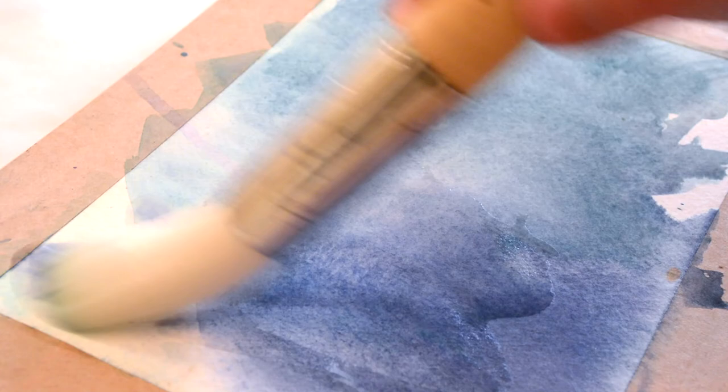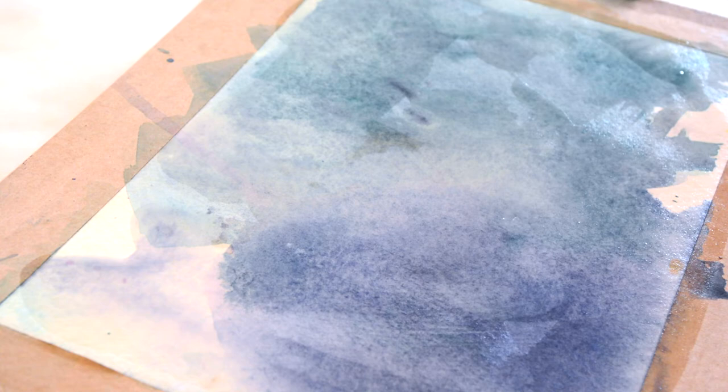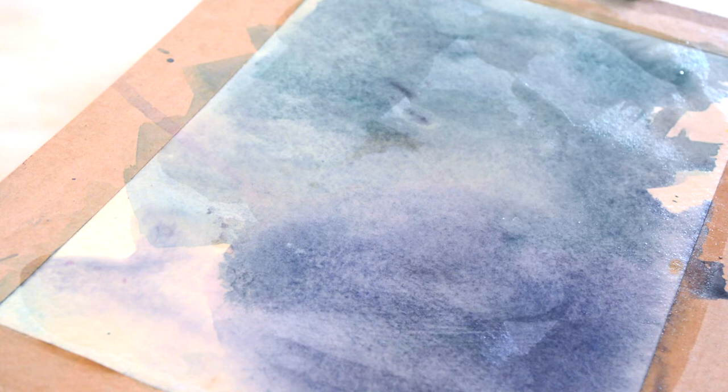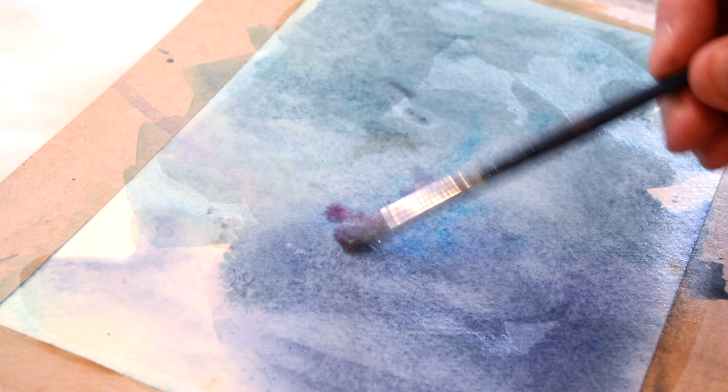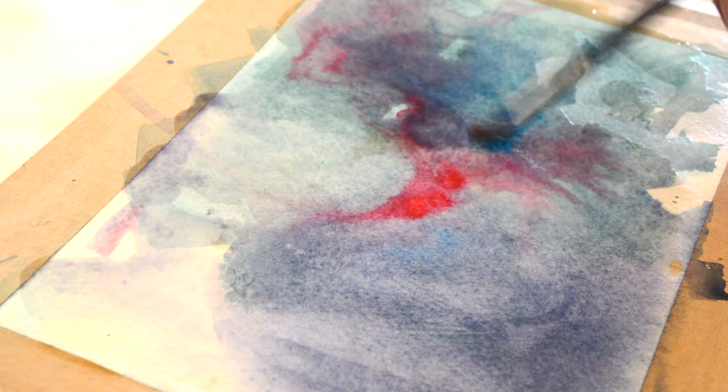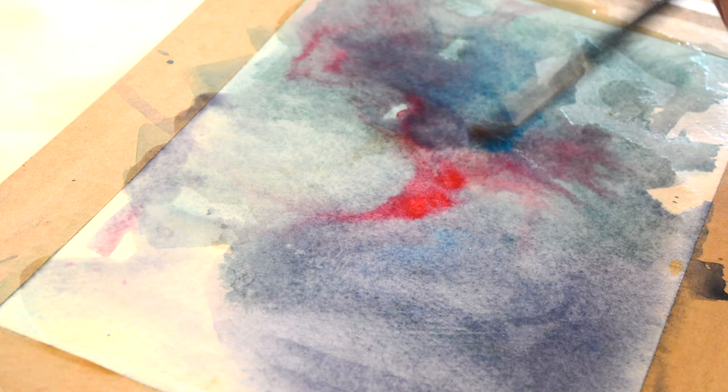Dried washes can be layered with other colors, and this can be done repeatedly. For this last demonstration, layers of blue and red will be applied over a ready-made wash to generate an abstract painting — one in which the artist intentionally relinquishes a measure of control over the application of paint. To visualize the full effect of the bleeding action in the process, the recorded footage will now be sped up. The finished result reveals patterns and color blends produced through natural physics in harmony with the painter's choices and actions. The work is unique and can never be truly duplicated.